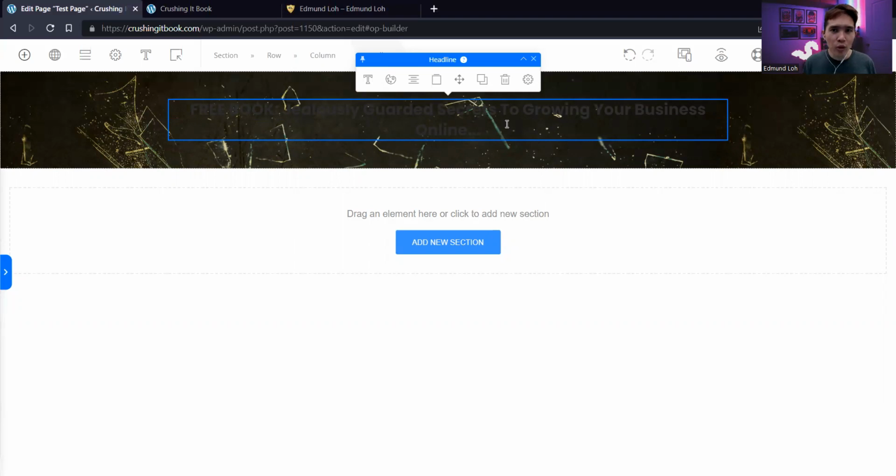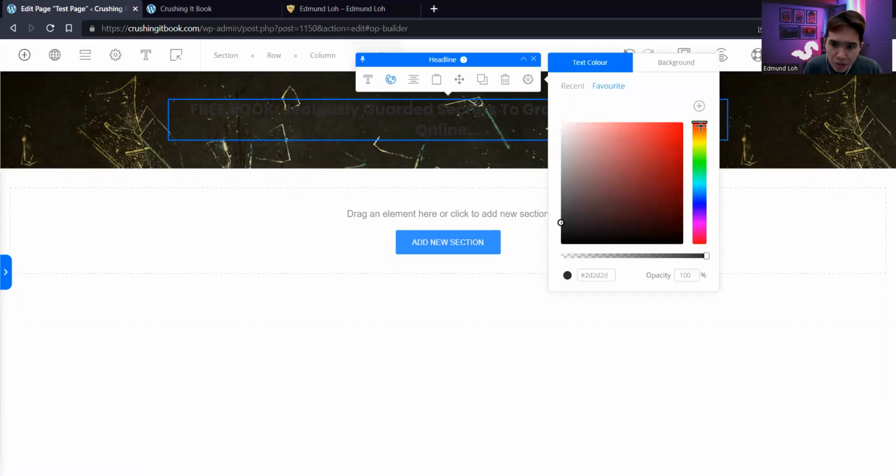Okay, so I know what you're thinking right now. It's kind of hard to read because, guys, it's black text over a black background. So normally you want to contrast it, like bright over dark or dark over bright. So in this case, I will put gold color. So I'm going to change it here.